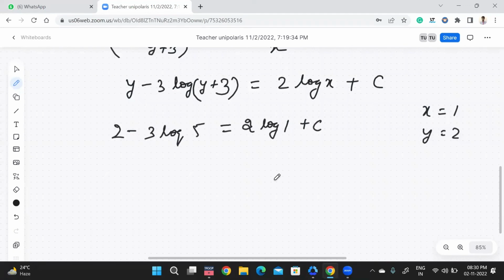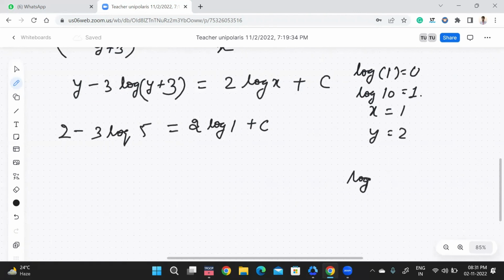Do you know what is the value of log 1? Log 1 is 0. There are some logs like log 1 is 0 and log 10 is 1. And whenever you get something like log 2 where the base is also 2, whenever this happens, the exponent and the base are the same, it's always going to be 1. So here also log 10 is 1, because we have base 10.